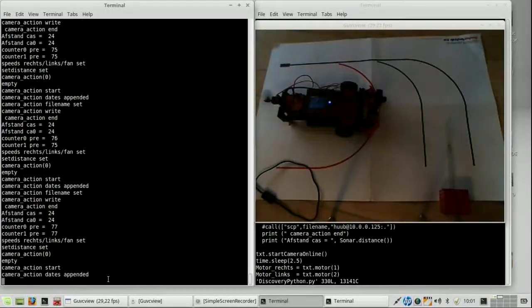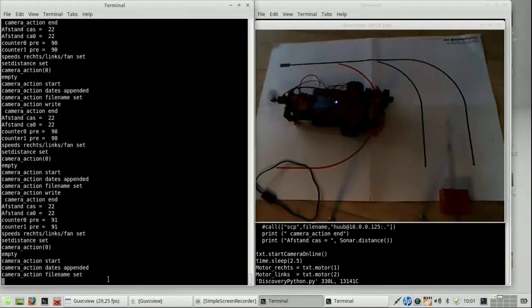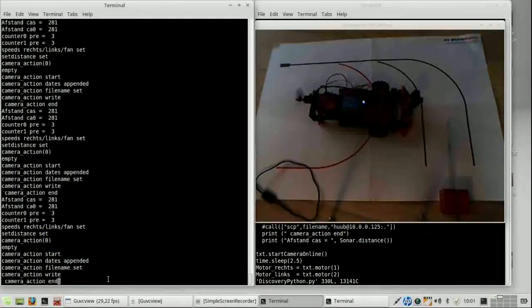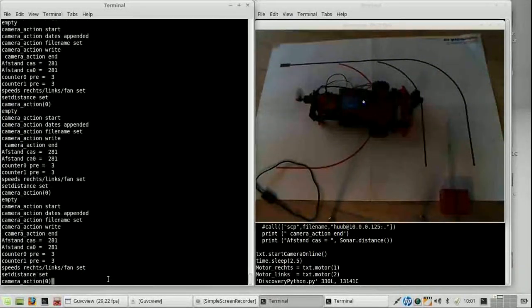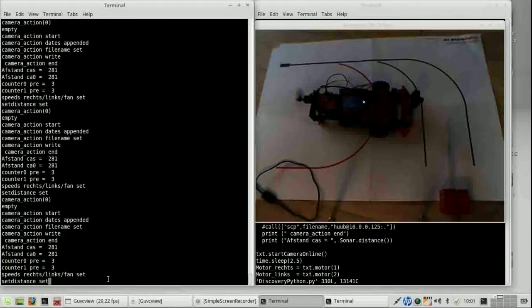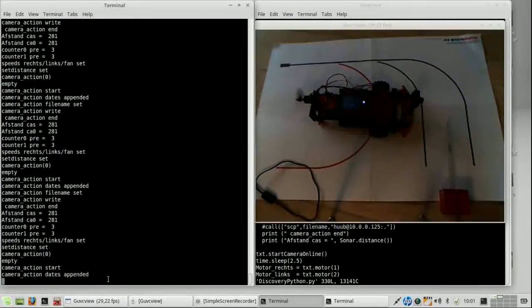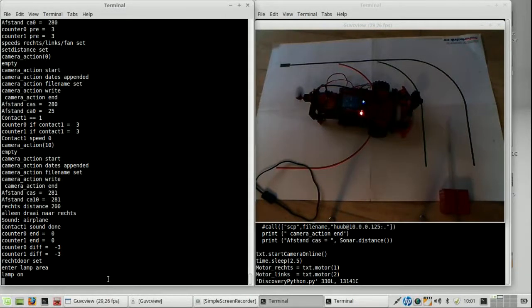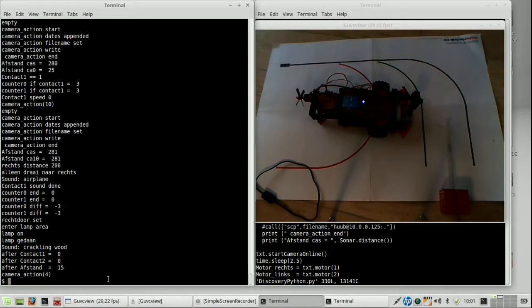All right. Yes, so. Right, some manual intervention then, because I'm running out of time. And it was alright. So what did I hear? I did hear an airplane and I do hear crackling wood. So apart from the camera stuff that I had to comment out again, it works.